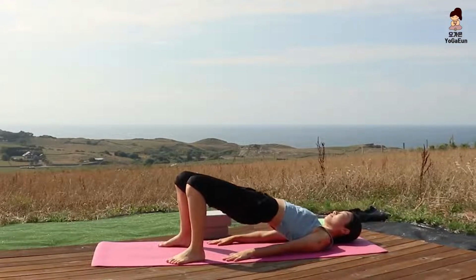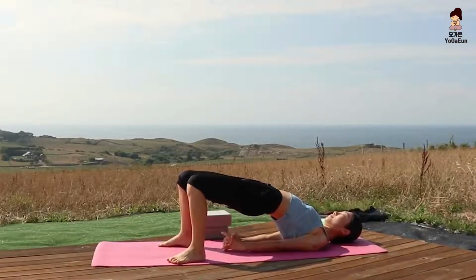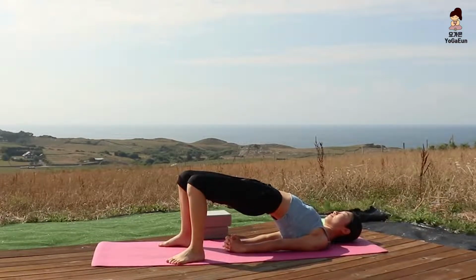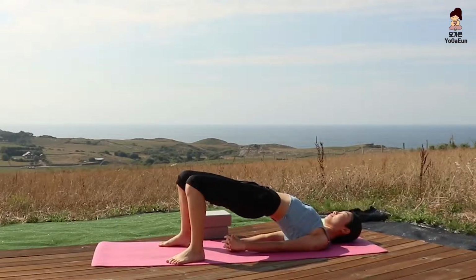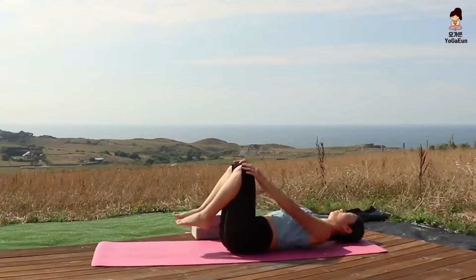Lift your hips and shimmy your shoulders. Interlace your fingers. And lift your hips higher than before. Lift your chest towards your chin. There's an arch on your back. Release your fingers and lower the butt.